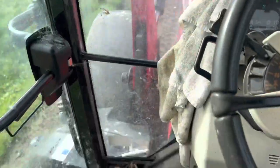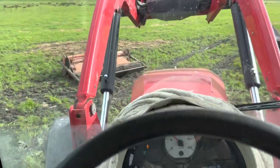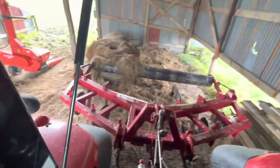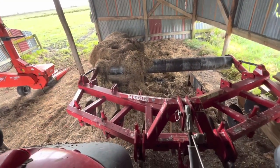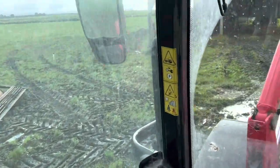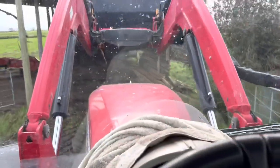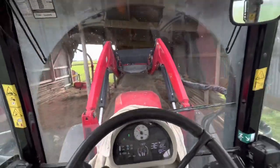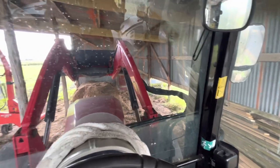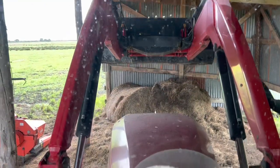We've got our handy-dandy chain down there which we're going to be using to lift the equipment out. With this one down, there's a second one to go. I wasn't too confident to try to lift it - I'd end up just breaking something. There we are, there's those two there. I'm happy with that. I didn't have to hook it up with the sneak chain - I'll just do that when we finish up. Let's hook her up with the back hitch, it's much easier. We're just going to push these silage bars over into that corner.